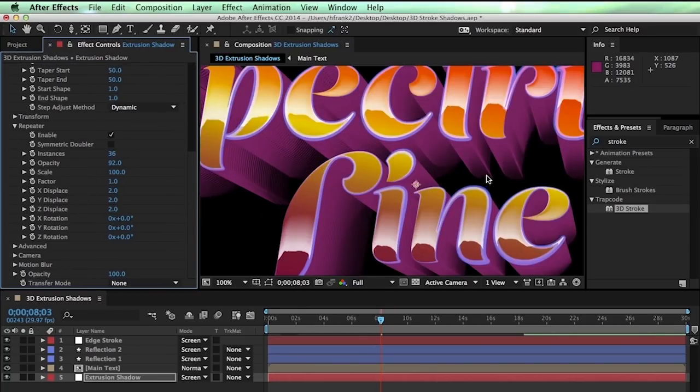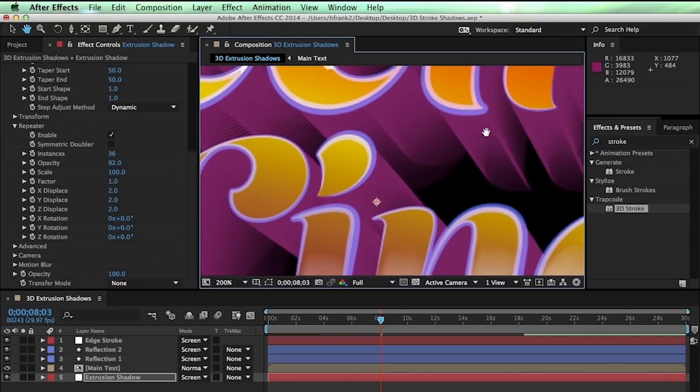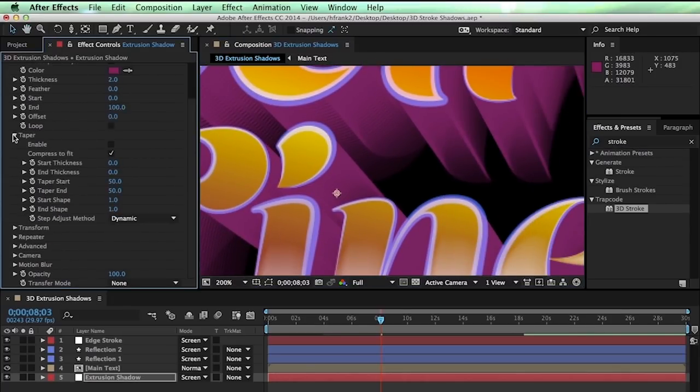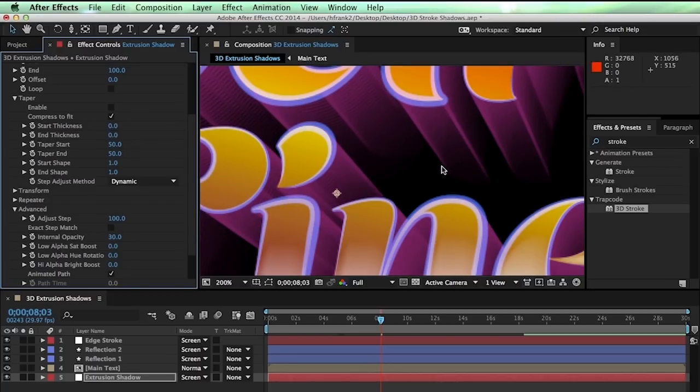Now, although I am starting to have these fade out over the repetitions from the repeater, the initial opacity is still basically 100%. So if I'd like to scale that down to have a little bit more semi-transparency in this shadow, I can do that. I need to go to the advanced section here and adjust this internal opacity right here. So I'll set this to 50%. And we'll see that this is greatly reduced. And we start to see a lot more detail in that shadow.